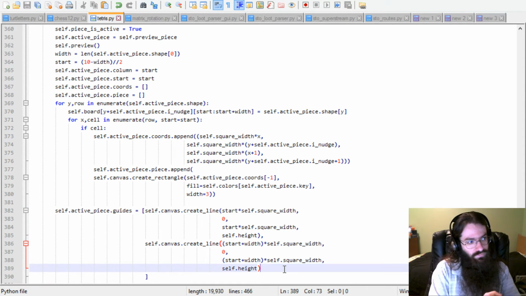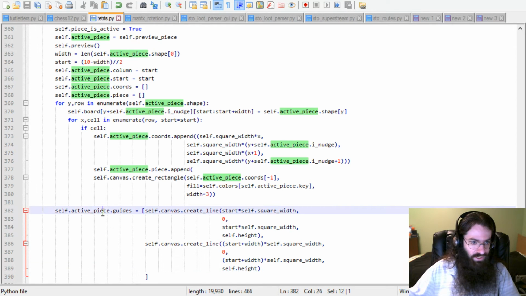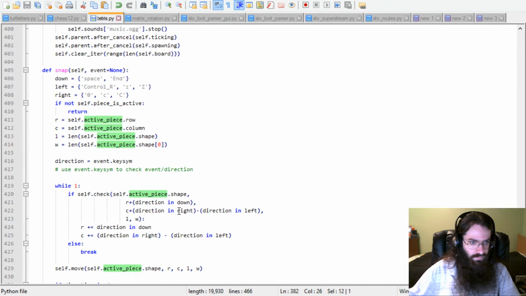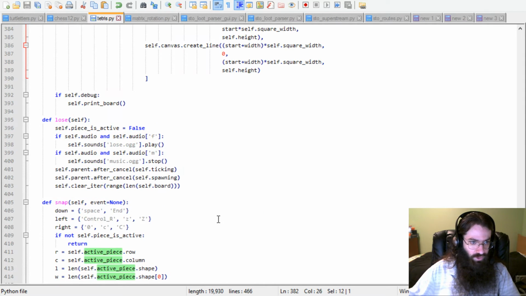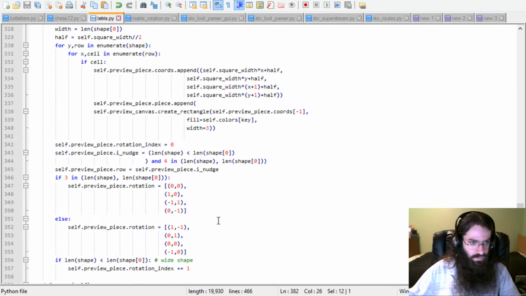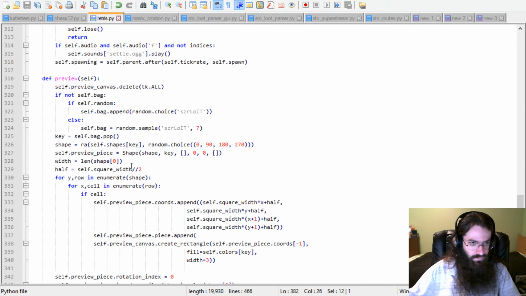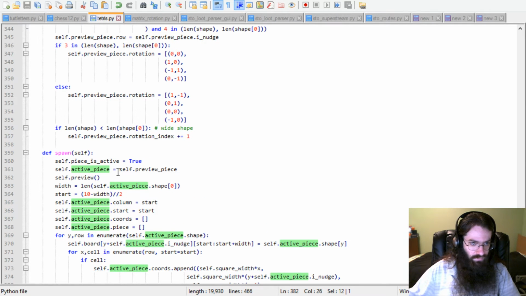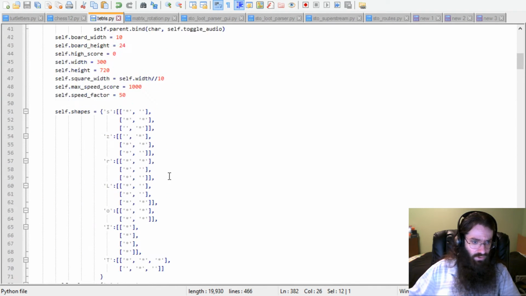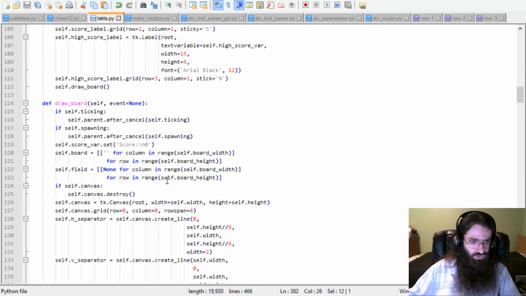So where do we make an active piece? I think it's in preview or something, isn't it? No, we make it. Oh, we assign active piece. Piece is active. What do we do in our draw board?